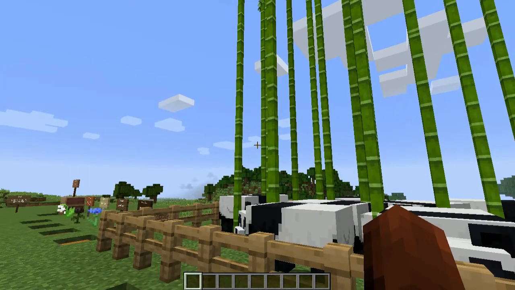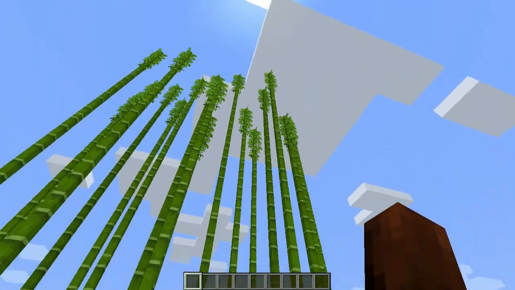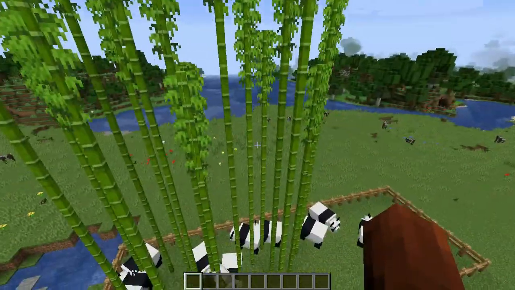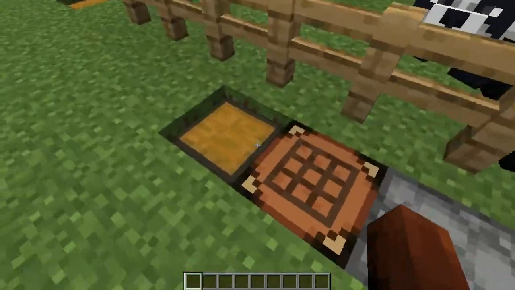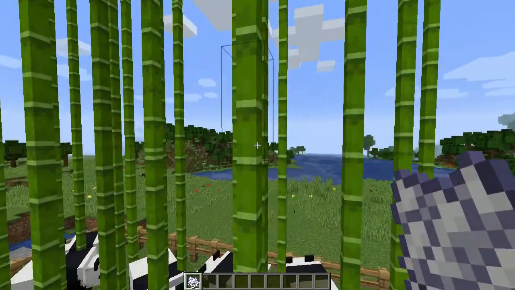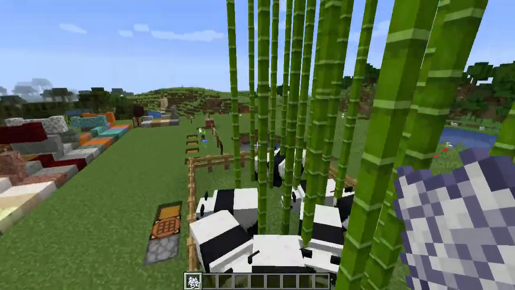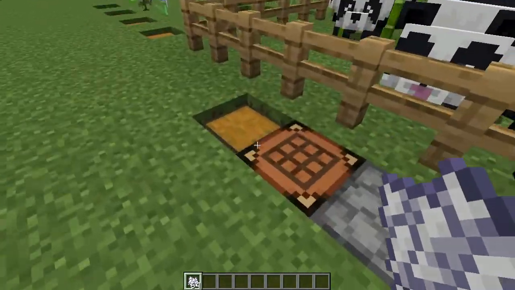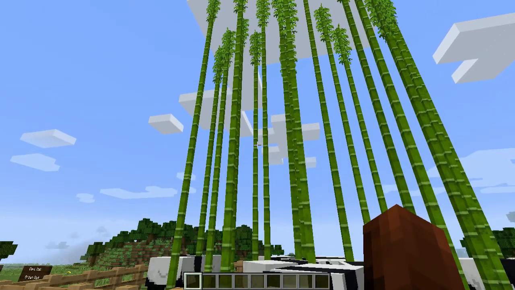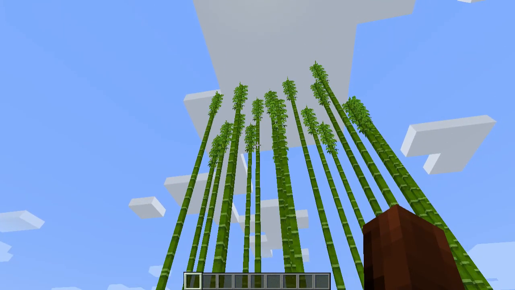Bamboo can be farmed, and it can grow up to 12 to 16 blocks. These guys have been going for a while, and I think these ones have all maxed out. If you watched my other video where I was talking about Minecraft Bedrock Edition, we were able to bone meal a bamboo, and it went up to ceiling height, or to the build height, but it doesn't do that here. So it looks like it only goes up to 12 to 16 high. I think that's right around what the chorus fruits do, right?